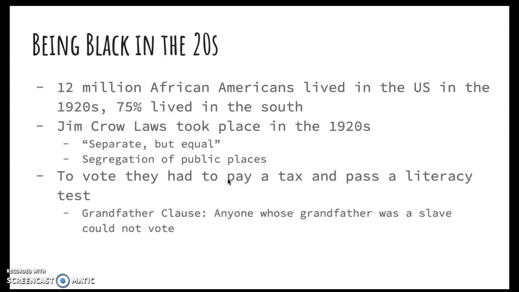So being black in the 20s — just to give you guys some more background on why his subject matter is kind of focused around his people, their struggles and stuff like that — is because of the time period when Langston Hughes was alive and writing. There were 12 million African Americans living in the United States in the 1920s, and of those 12 million, 75% of them lived in the South.